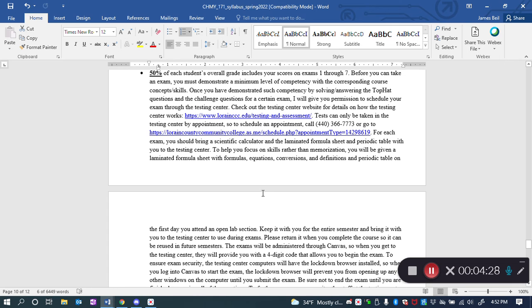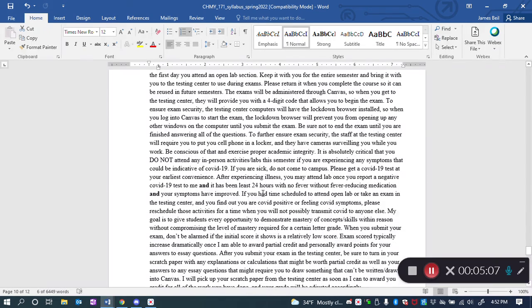And once you complete that, the exams will mostly be on Canvas. Some of the questions may be essay questions. You might have to write or draw some structures on a paper and hand that in. I'll come and pick that up from the testing center at a later date, and then I'll give you credit for that. And I'll also go in afterward and award partial credit for any of your answers that are worth partial credit. So initially when you take the exam, your score will probably be quite low, but once I grade your essay questions and award partial credit, it will definitely come up. And as long as it's above 70%, you're ready to move on to the next set of content for the next exam, and so on, to work your way through.